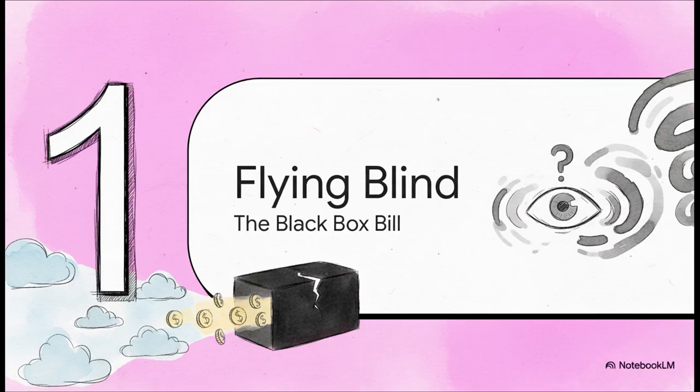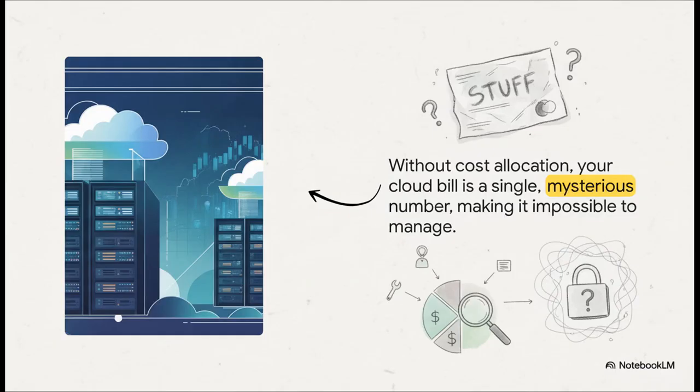Without a clear strategy, your cloud bill feels like a total black box. You know, a ton of money is going in, but you have zero visibility into what's actually happening on the inside. And let's be honest, it is impossible to manage what you can't even see. I mean, imagine getting a company credit card statement and it just has one single line item for thousands of dollars that just says stuff. How on earth would you budget? How would you know if that spending was even effective? Well, that's exactly what an unallocated cloud bill is. It gives you the grand total, but it tells you absolutely nothing about the story behind it.